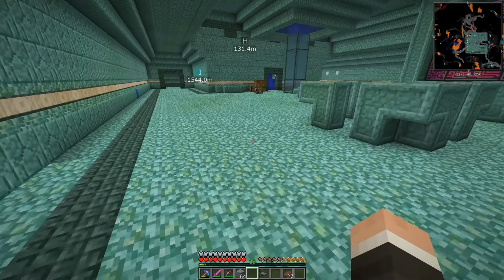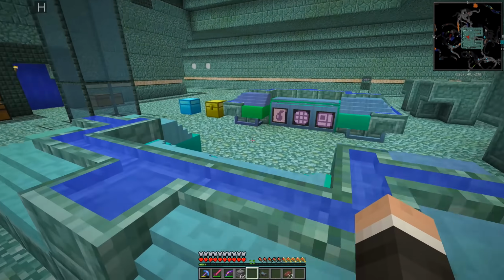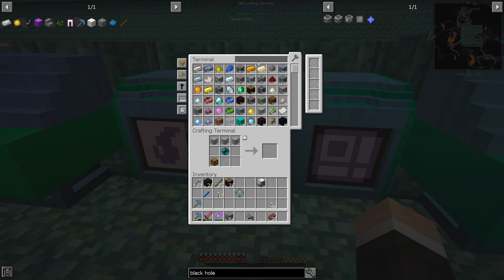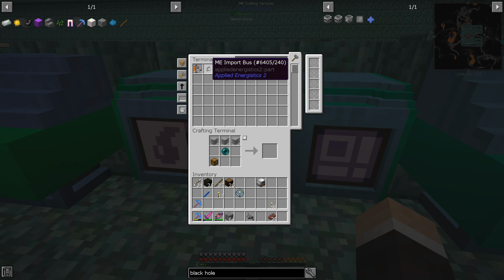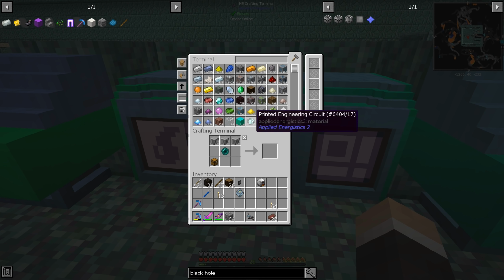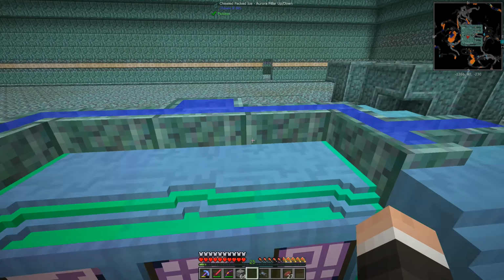So then if we import, let's get an importer. Okay. All right. So import bus. There we go. Let's get 10 of those. Start. Import. Let's grab a cap card and some acceleration.